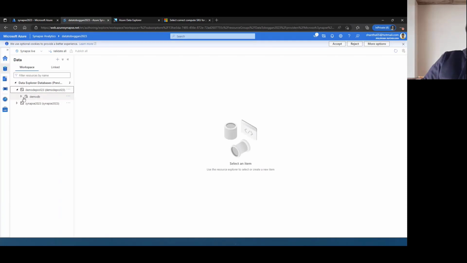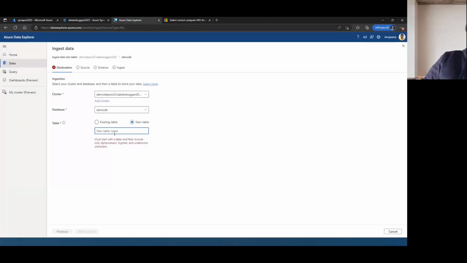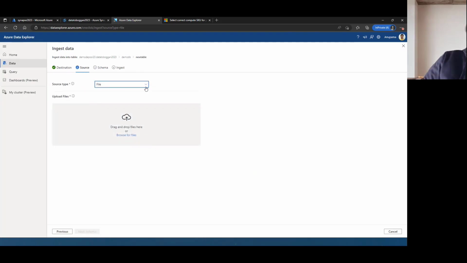Whether you want to do that by running a KQL query, or do it via the notebook if you need, or you can do it with a graphical user interface. You want to create a new table, so I would say new table and click on next. These are the types of data that you can import. Whether you have a file sitting in a blob, or a flat file, or a blob container which has a lot of files sitting in there, or an ADLS Gen2, which is a Data Lake Storage Gen2 container, or Event Hub, or even Amazon S3, doesn't matter.